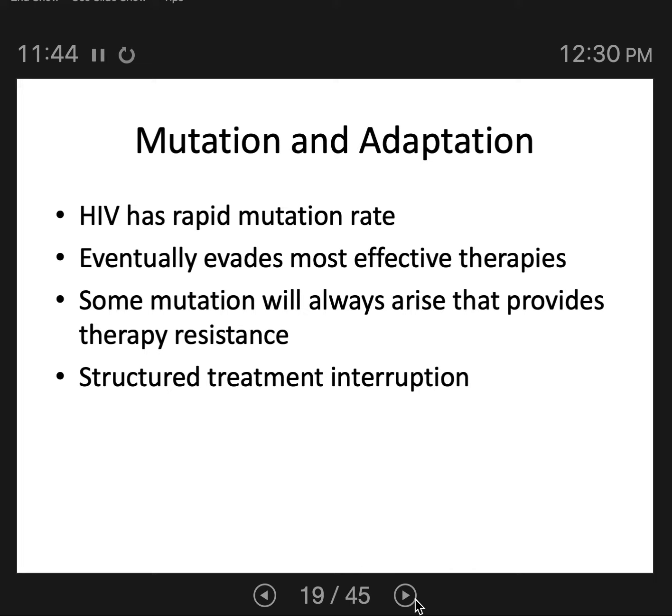So the idea with structured treatment interruption is that you have a patient whose virus is resistant to all the therapies available on the market. And so the idea is that you want to control the evolution of the virus instead of fighting evolution, which always seems to be working against us with microbes, where we use scheduled treatment interruption to control the evolution of the virus in the direction we want it to go, which is to control the environment, the natural selective pressures, to cause the virus to evolve back to wild type. And the way you do that is by removing the drugs.